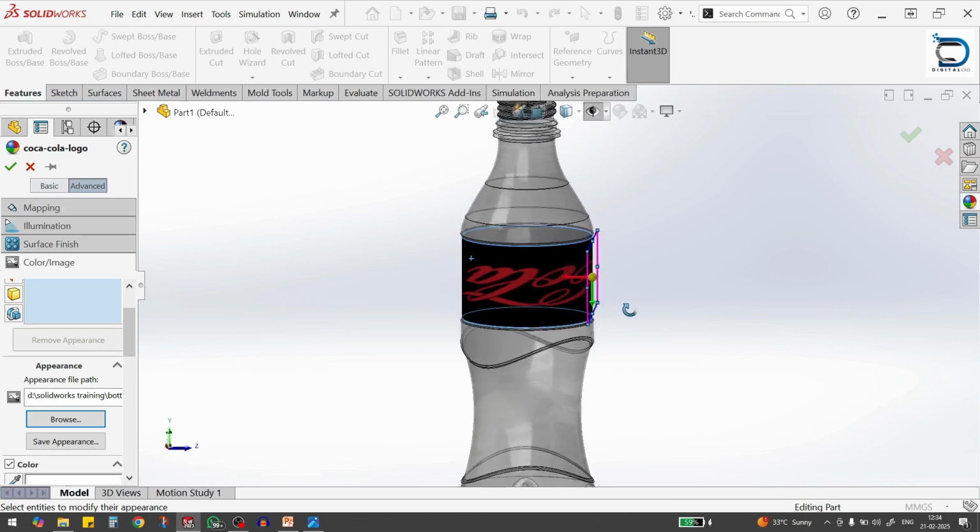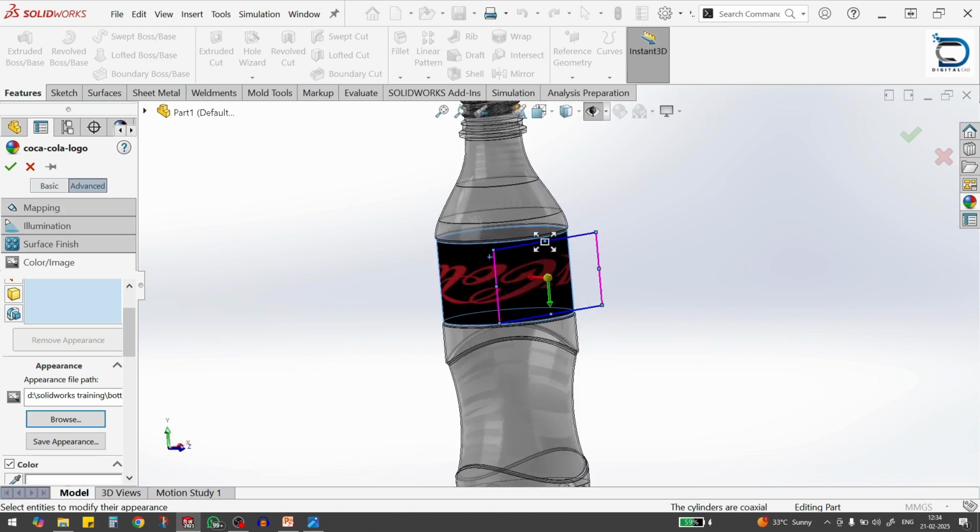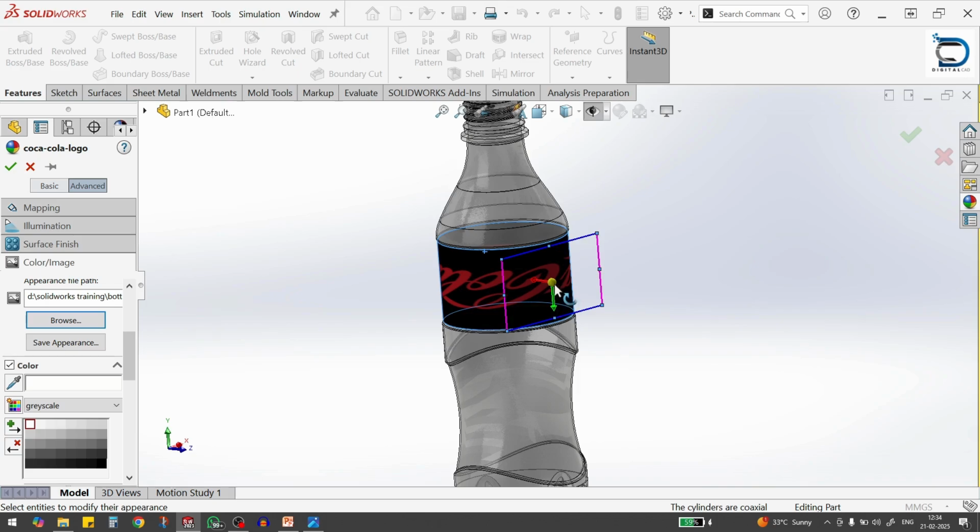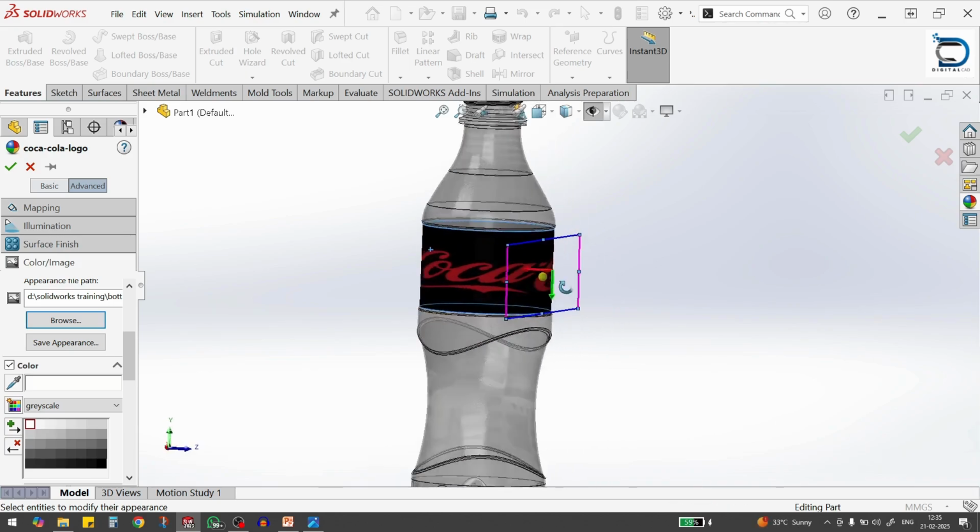Okay, this is inverted position. Here I will rotate this one. Fine.